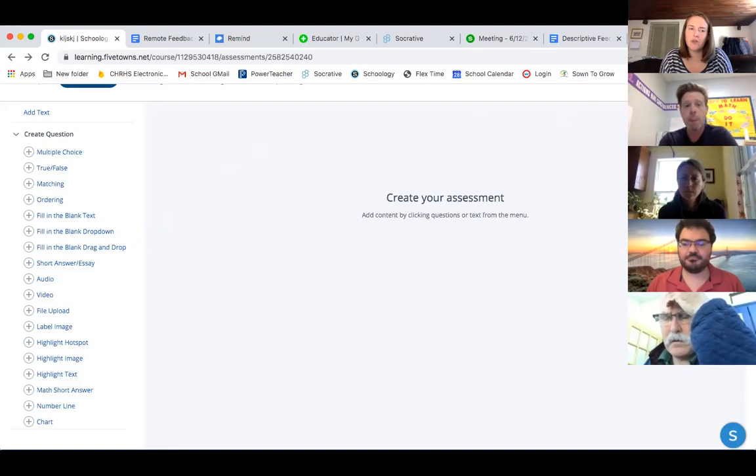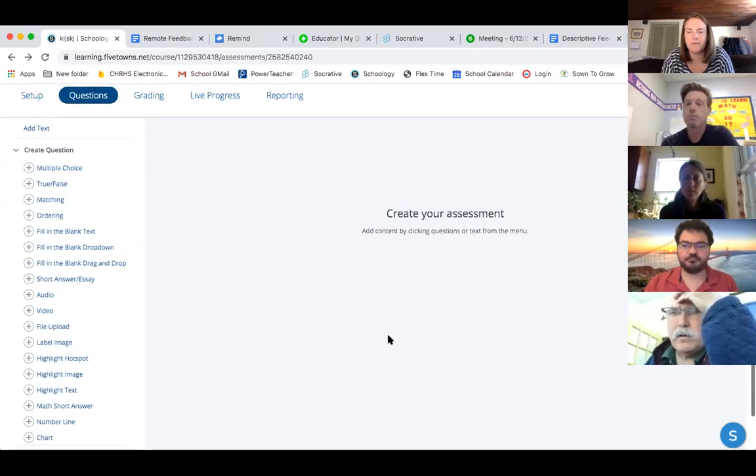And assessments give you more types of questions. So you can see the list of questions here. There's a lot of things you can choose from. But with the test quiz, it was easier for me to comment on each student's individual question so that when they did super corrections, they could open their quiz back up and see my feedback, my individual commenting on each of their questions. I don't have that capability in this assessment feature. I can only comment on the assessment as a whole. So definitely some pros and cons to both, but I would encourage you guys to play around with them.